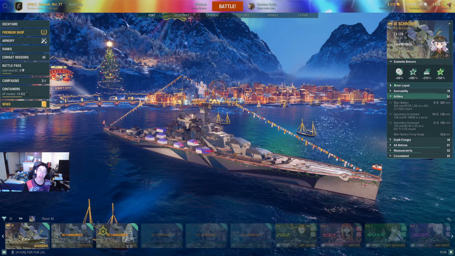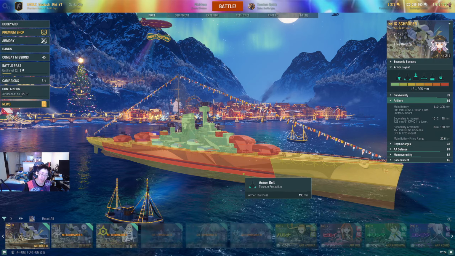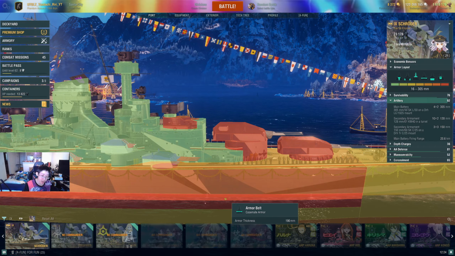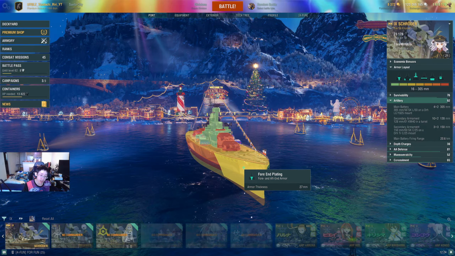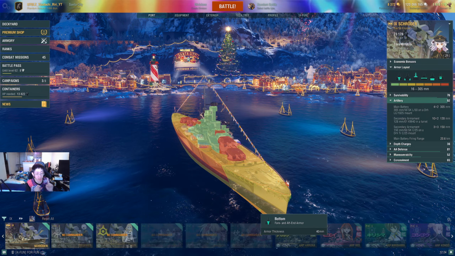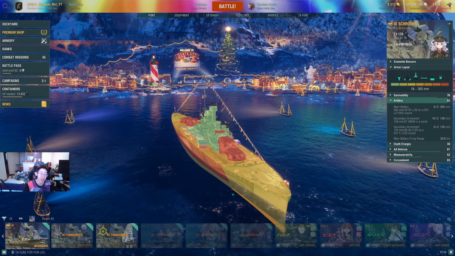First, armor layout. Armor is bad. You get 190 on the bottom side, another 190 on the top of the side, and then 190 on the side armor on the belt right here. And then you got 27 in the front, 27 in the nose, pretty much. And then you got 40 on the bottom, that's pretty much for a little torpedo protection.